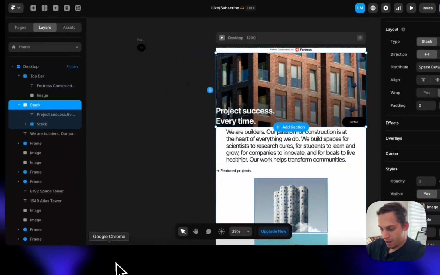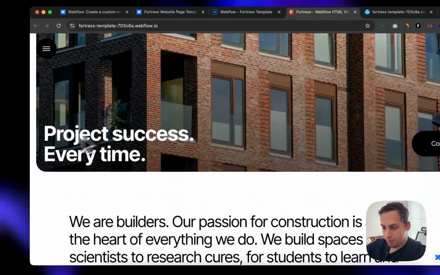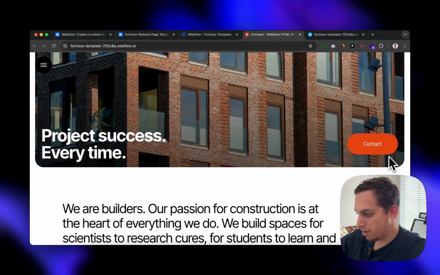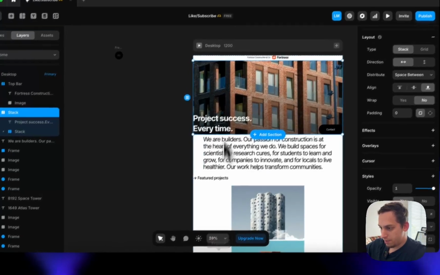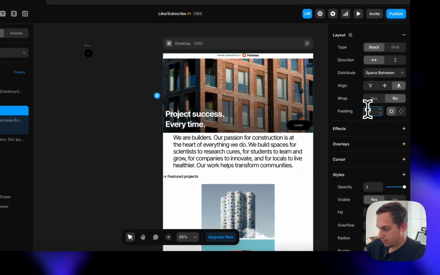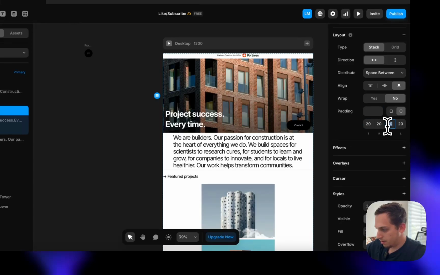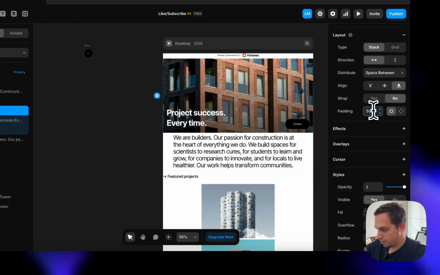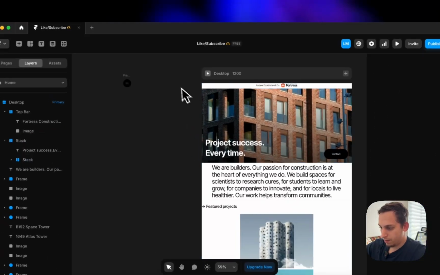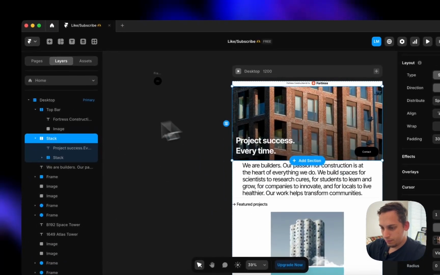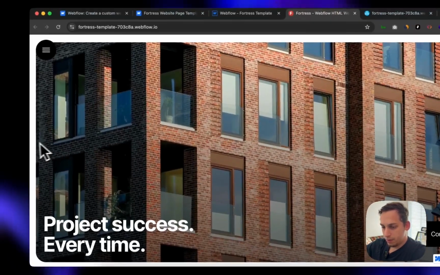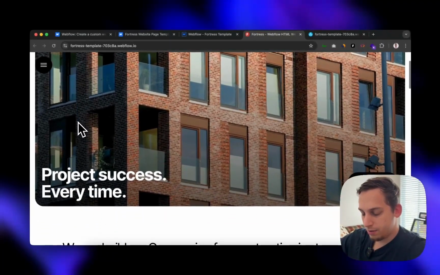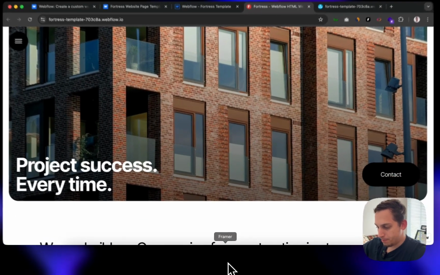And this stack can have a certain padding. If we go to the top, about 20 pixels, maybe 40 in the bottom. And go back to Framer. Let's go 20, and then from the bottom, a little bit more, 40. I actually like it if it was all maybe like 30. Okay. And actually we do need that extra stack because we wanted to have that little padding on the side. So go back to Framer.